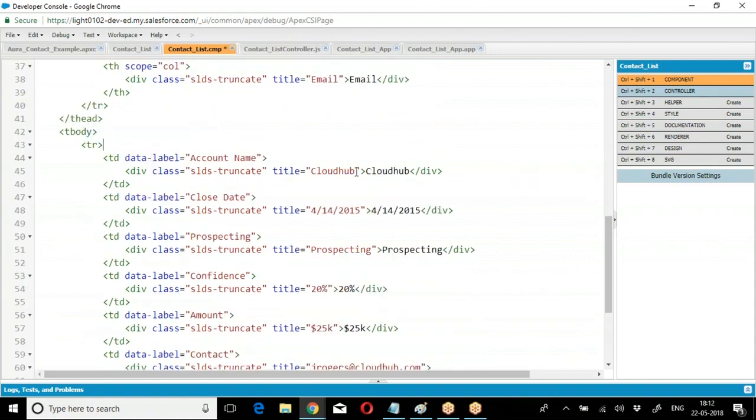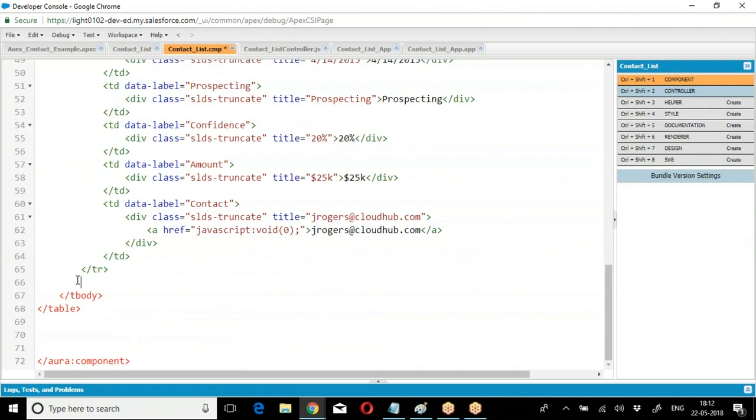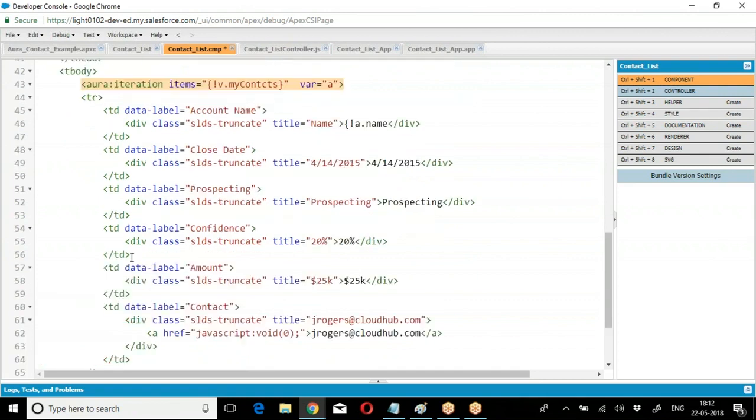What am I going to give here? Where is the value? The value is going to be a dot name. Items equal to a dot, text, var equal to, here.